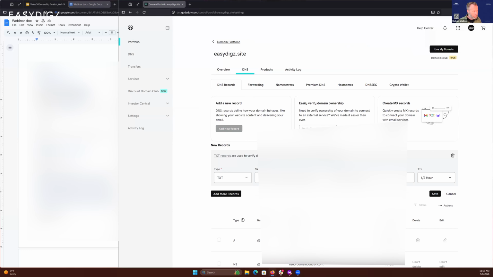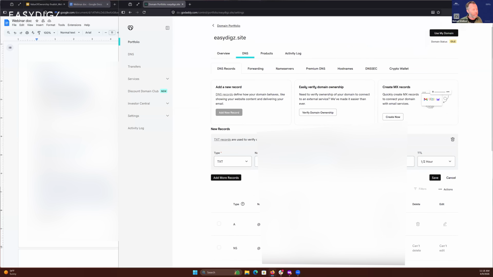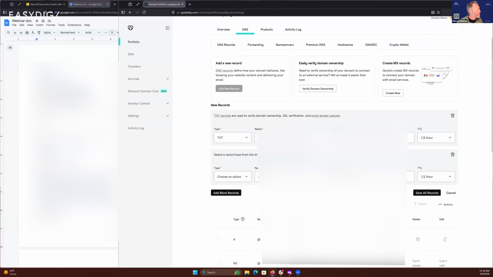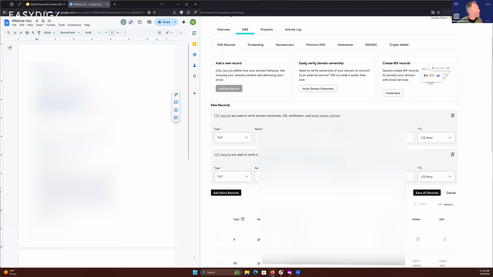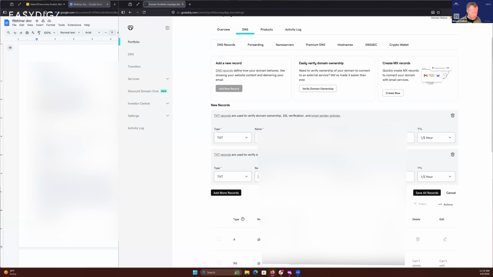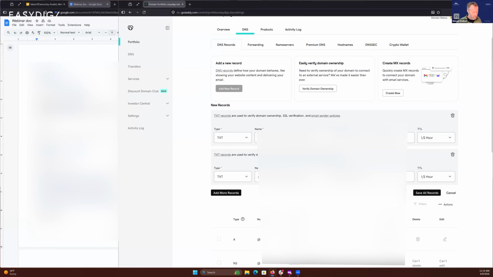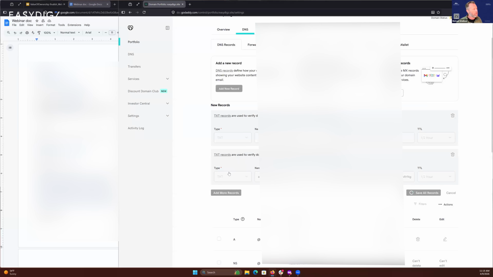And for those of you that are wondering if I'm giving away a free website here with all the domain records, we will be changing and deleting all of this. But you guys can see here, it's super straightforward to map your domain. And we're just going to click save.